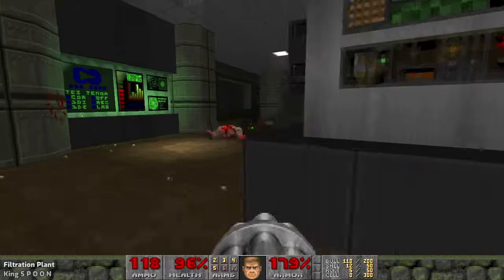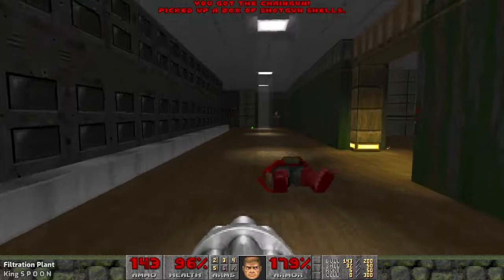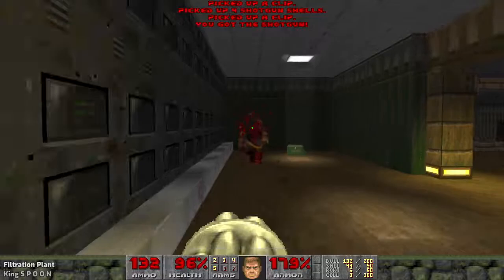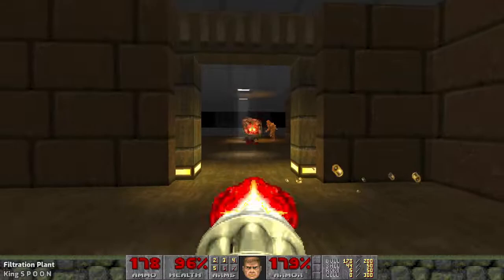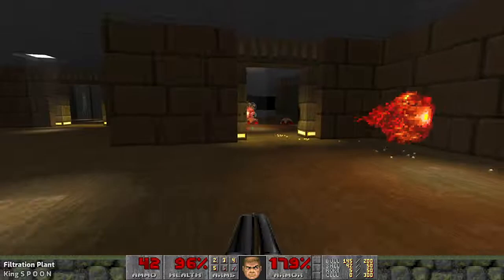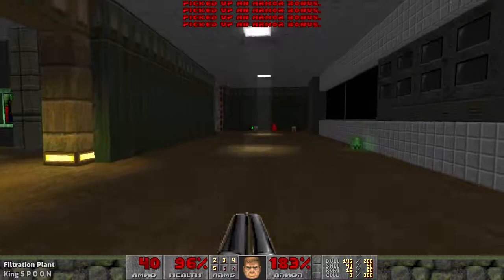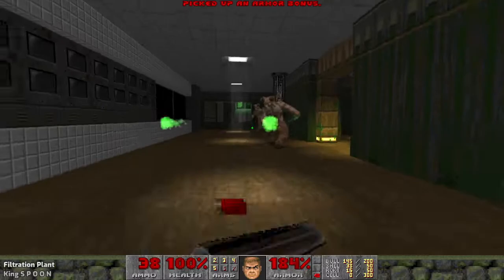It could possibly do with some monster blocking lines around the edges of this, so that they don't get up onto the trim, skirting board, whatever you want to call it. Oh. I was just thinking that I'll get the imp to infight him first, forgetting that, of course, the imp would be utterly annihilated. Alright, okay. There we go. Time for some rockets.